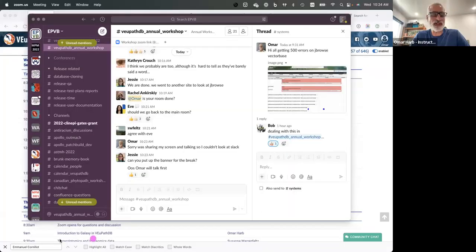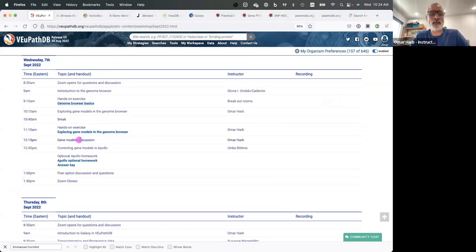As usual, if you're ever using the Genome Browser and you start seeing things like you saw today, definitely let us know, because that helps us troubleshoot and figure out what network connectivity issues are causing these problems. So what I'll do right now is talk a little bit about exploring gene models in the Genome Browser, and then we'll take a break, and after the break, we will go straight into an exercise where you'll get to, in the group, explore some of the gene models and make your own conclusions about them.